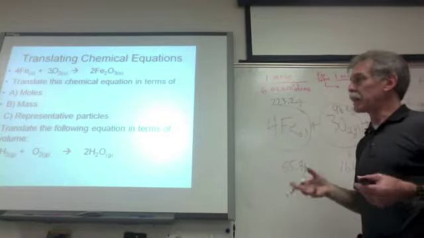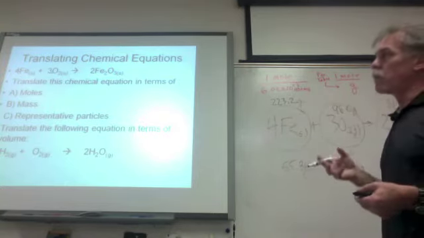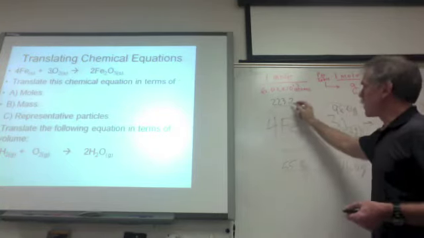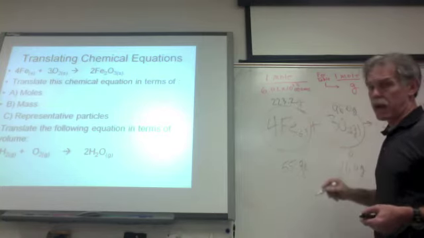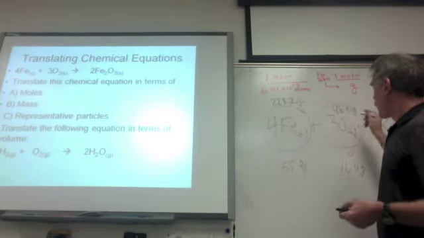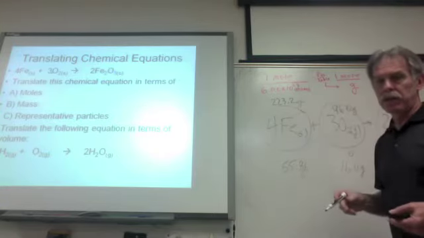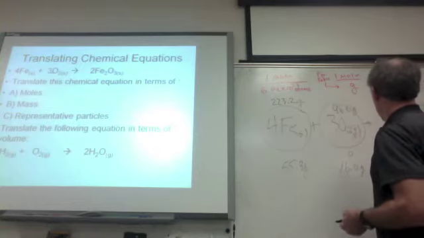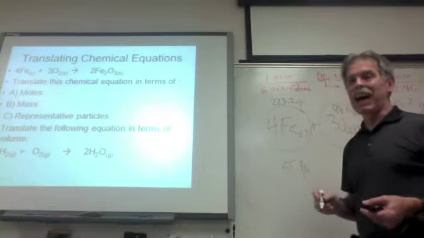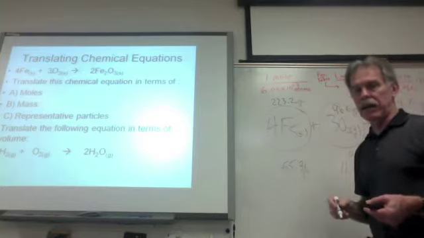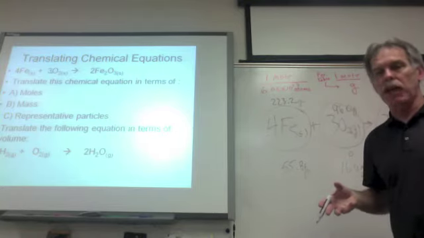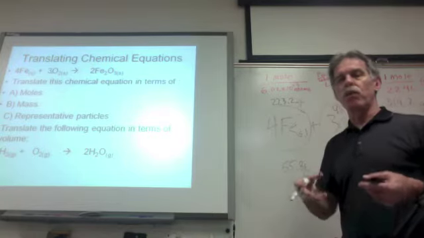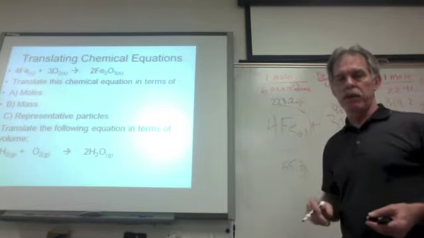And when we translate it, this is the way we'd say it. 4 moles of, back up, we're not doing moles. So 223.2 grams of solid iron react with 96.0 grams of gaseous oxygen, produce 319.2 grams of solid iron 3 oxide. So basically we're doing the same thing we did with moles. We're just substituting in the gram value instead of the word mole and the number in front.